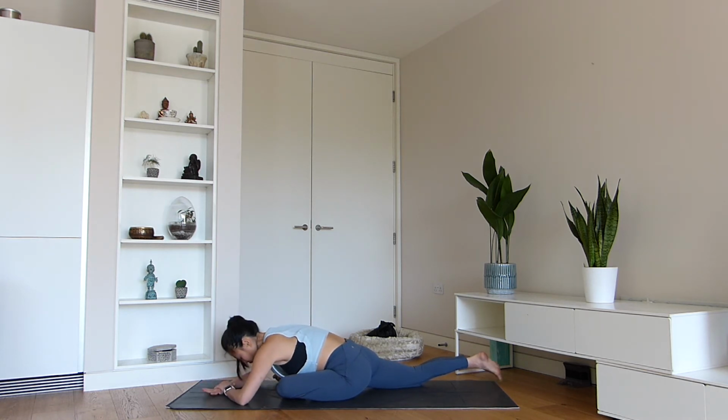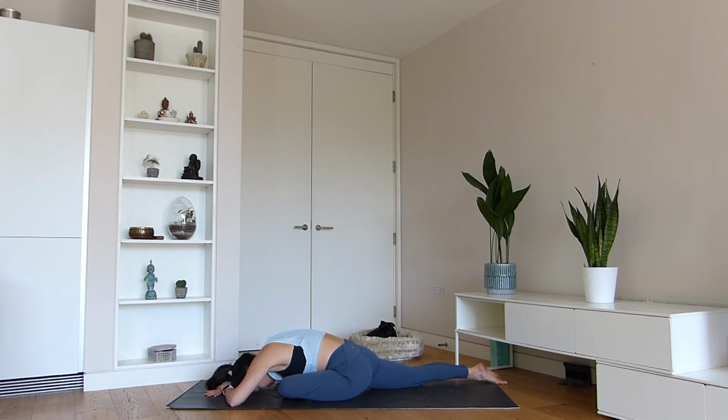The more your shin is parallel with the front of the mat, the more intense the hip opener will be for you. If the forehead doesn't reach the mat, you can take a little cushion or a blanket to support the head, or you can stack your fists on each other and rest your forehead on your hands.